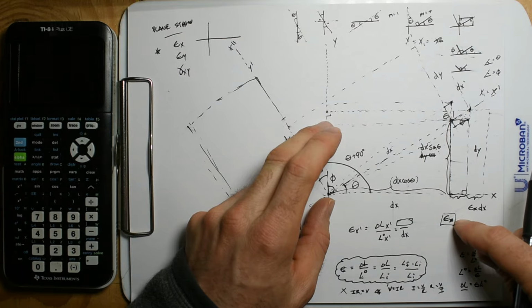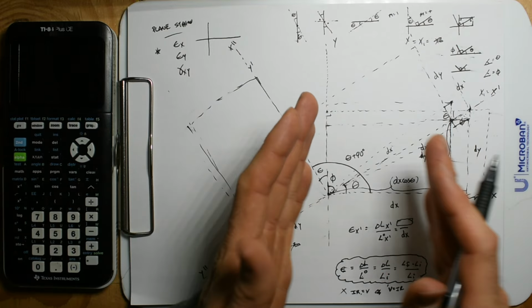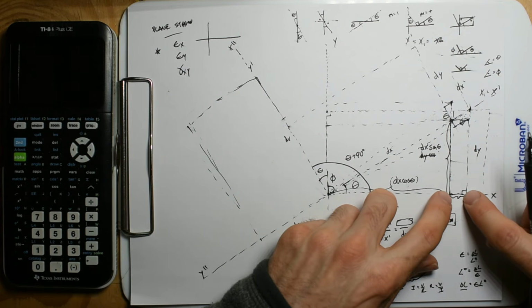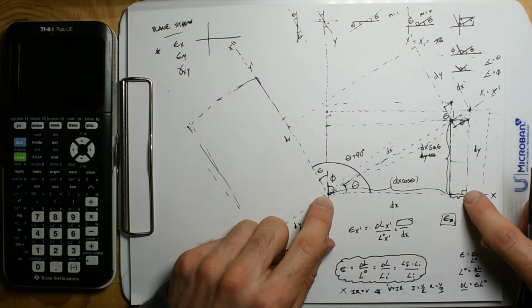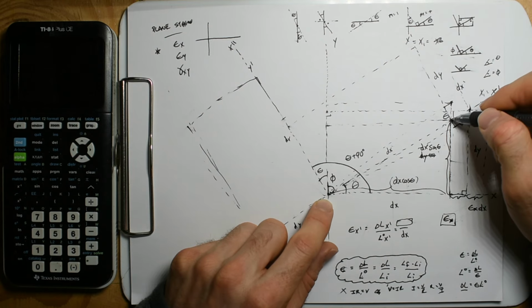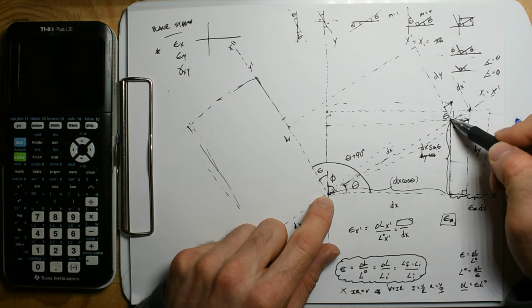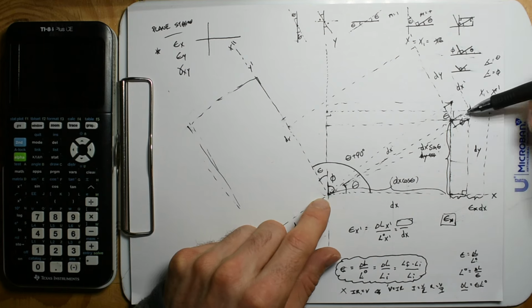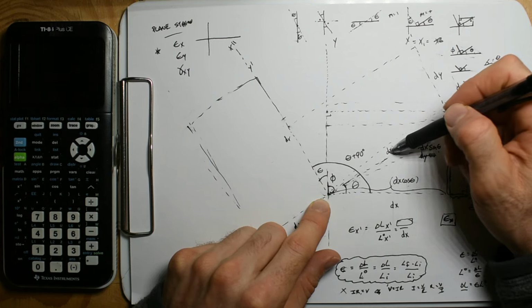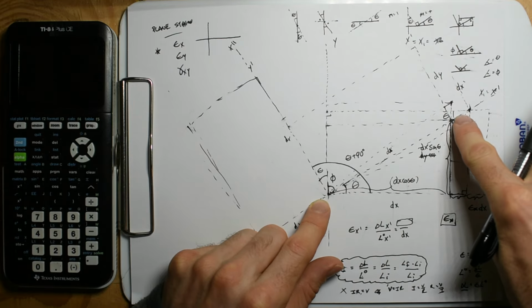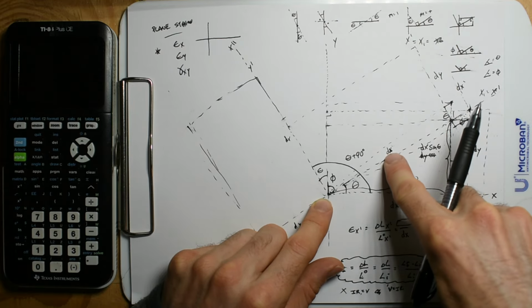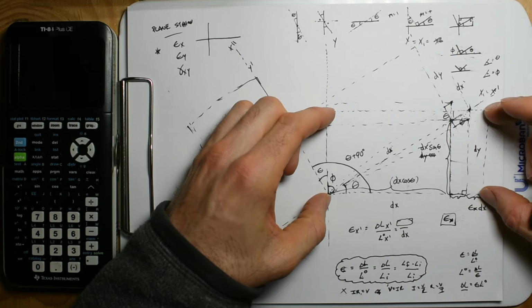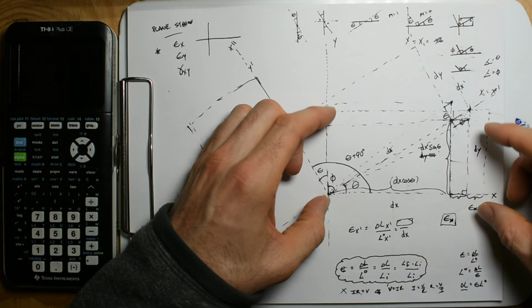But due to strain being the same, strain is proportional change in length per original length, so this is a shorter length, so this length is a little shorter. But still, what comes out in the wash is we're interested in this change in length, and that's what we're finding. But the strain in this direction is that change in length divided by the original length. And so our change in length is going to be smaller, but our original length is smaller. And it still keeps with the idea that we had a rectangle of dx dy to begin with.